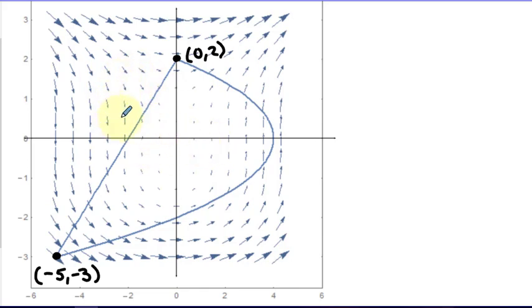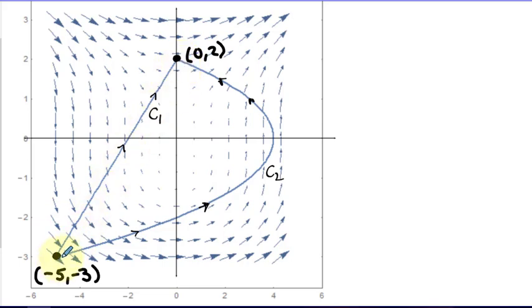So let's give different names to each of these paths. We'll call this path C1. We began there and traveled in this direction, so we could also add on an orientation. And then we'll call this path C2. And the orientation that came from the parameterization was that the particle moves along the path in this direction. Now, we did this one first. We began at the point -5, -3, and we travel along this path up to the point 0, 2.